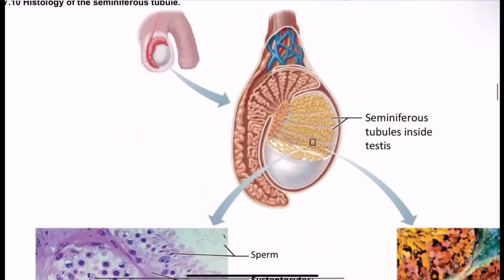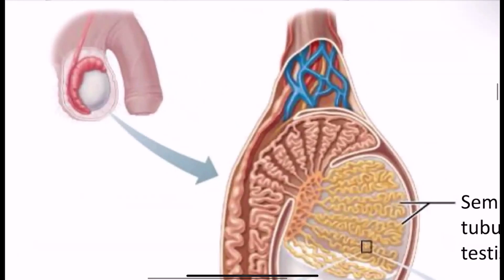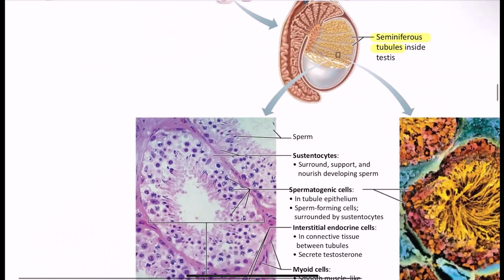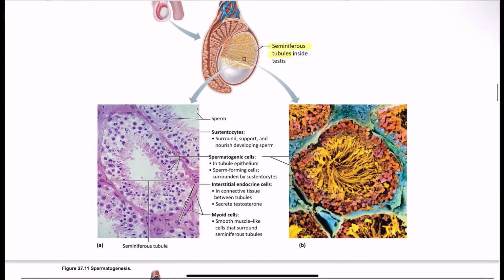So a quick recall of male reproductive anatomy is that sperm are produced in the testis, and this is a picture of the testis here, inside these tubules called seminiferous tubules. Seminiferous tubules, that's where we produce sperm. And because it's a tubule, we have a wall and a lumen, and that's what we're looking at in this picture here. So we have the wall of that tubule and then the lumen. And of course, that lumen is where the sperm cells are released.